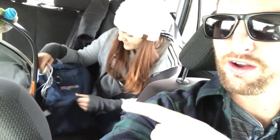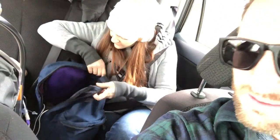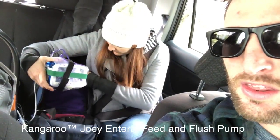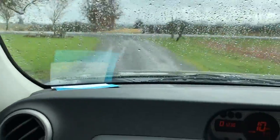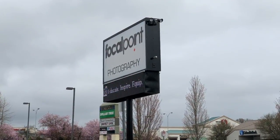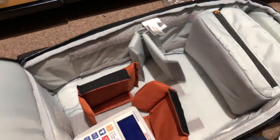We have a Jansport bag which Megan is sporting right now. Go ahead and open that up so we can see what's going on. We have the first one which is the Joey — that has her milk. The second one is a fanny pack that has the lipids. The third one, a separate bag, has her TPN. We want all those to be in one bag.